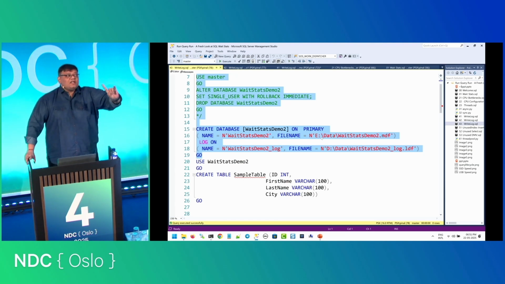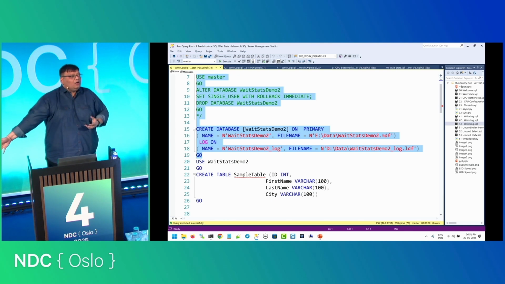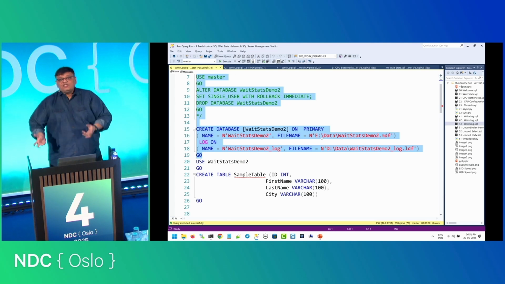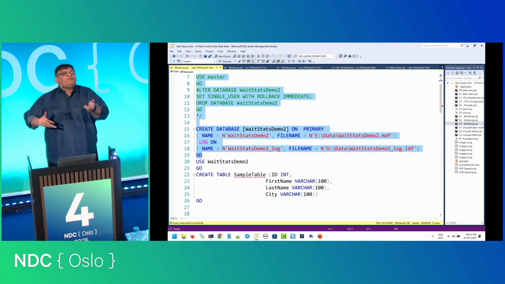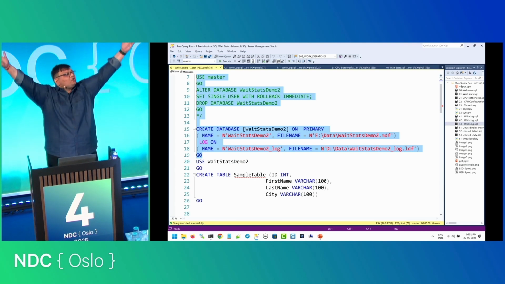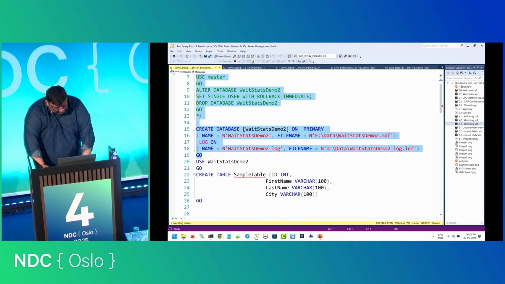So please understand the most important thing. If we write to data, then we have to write to the log. And if we write to the log first, then we have to write to data. Eventually we have to move our data to the MDF file or log file. Where do you read your data from, MDF or log? MDF. Data file, right? Ultimately, things are going to be in the data file. And if that is on a slow drive, that's a problem. And the problem is here. So now we will see if it goes bad or if it gets better.